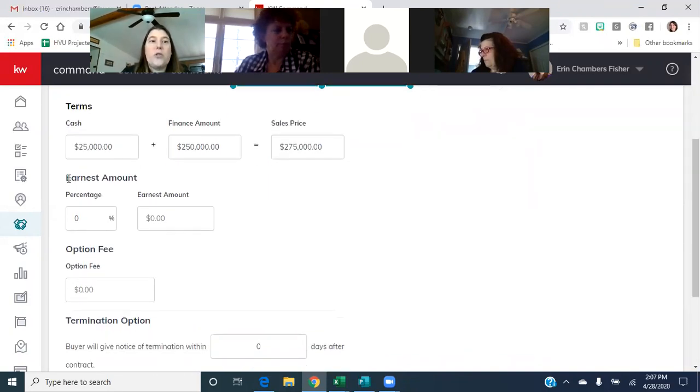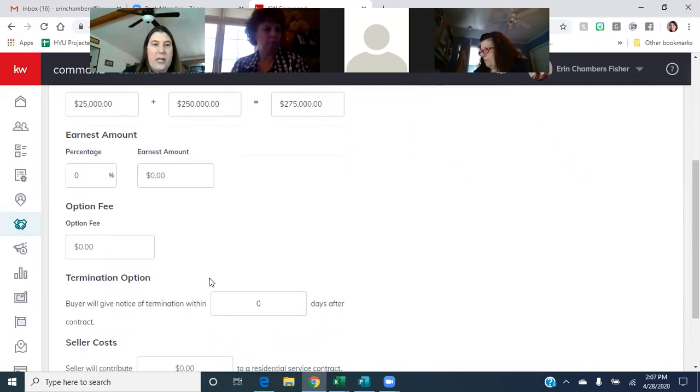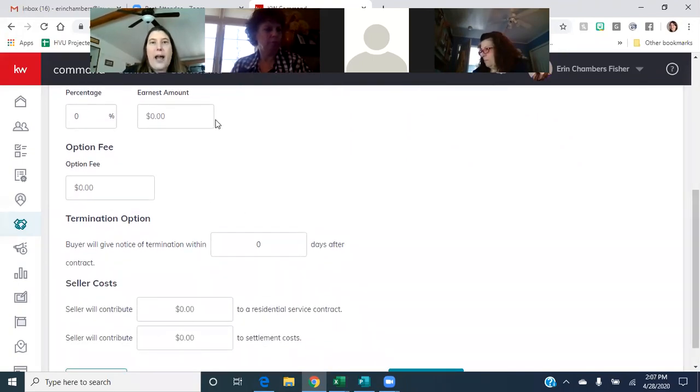Now, obviously, if you do happen to collect any sort of earnest money, which I know generally is not a best practice to do here, we don't generally do that. But if there is anything along those lines, you could put that amount in here, any option fees or any sort of extra fees. But again, around here, we don't really have a lot of that.